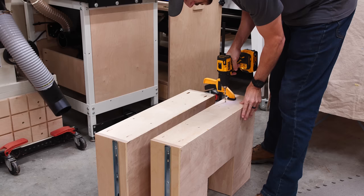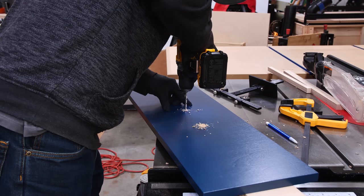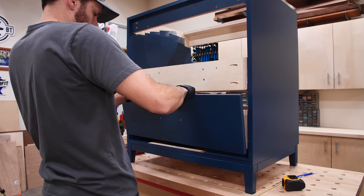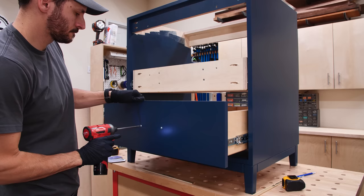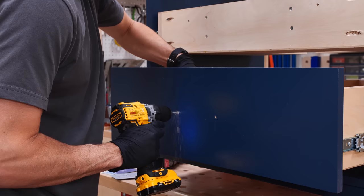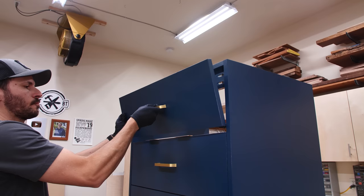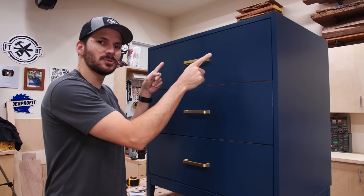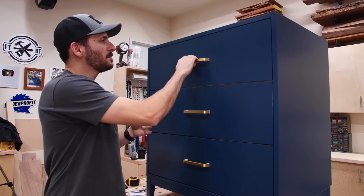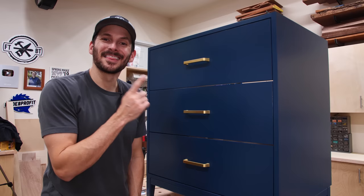To get ready to mount the drawer fronts, I drilled holes in the front of the drawers as well as that top recessed support piece. Then I pre-drilled the hardware mounting holes in the false fronts, which makes the next step much easier. I used a 1/8 inch spacer and some plastic cards to center the bottom drawer front in the opening, and secured it to the drawer with screws through those hardware holes. This held it in place so I could open the drawer and permanently secure it from the inside. This technique worked really well since I didn't want a clamp on that fresh paint. I followed this process for the second drawer, then for the top false front I pre-installed the drawer hardware and went around to the back side and attached it onto the top support.